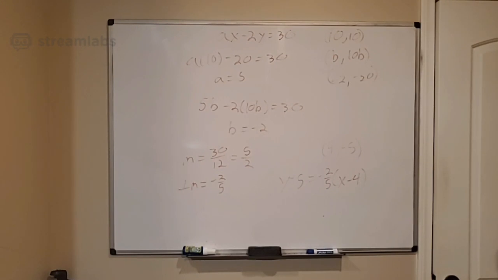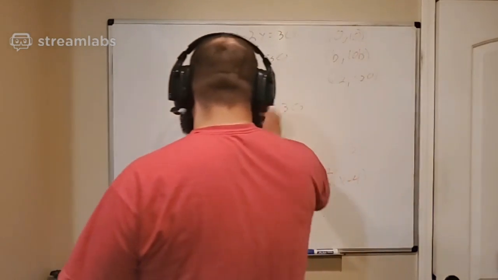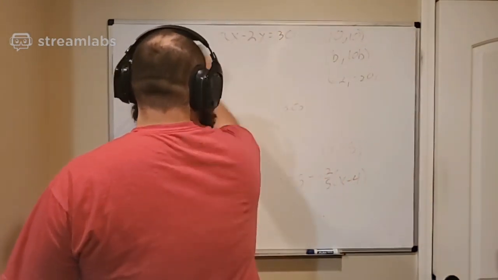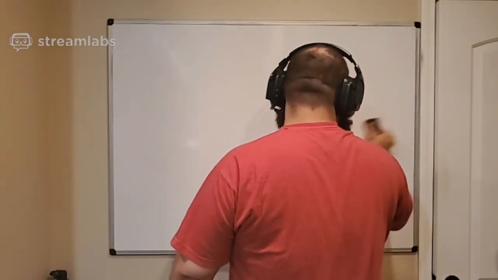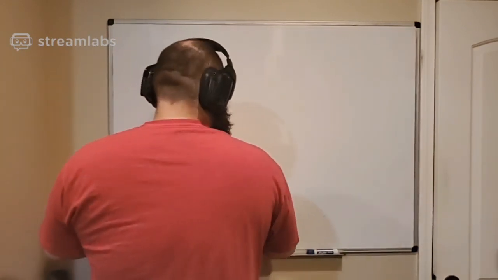Alright, number 6. A line with gradient -2 passes through the point (3t, 2t) and intersects the x axis at A and the y axis at B. Find the area of AOB in terms of t. Okay, so if you did not draw this out, I highly suggest you draw things like this out, because it will give you a great visual representation of what's going on. Definitely need to get new markers today.